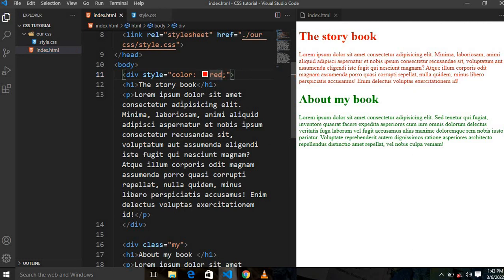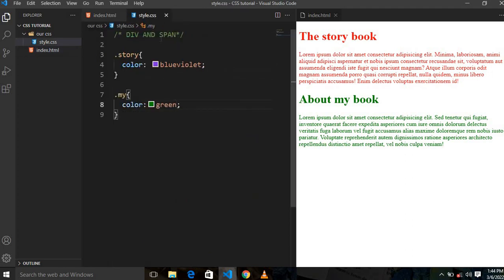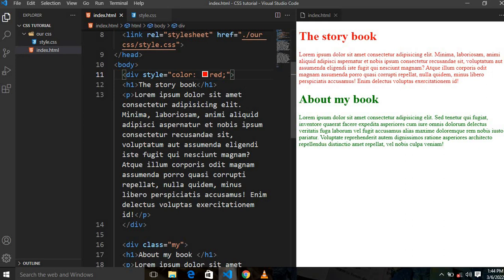So the simple explanation of div is that a div is an element which, when other elements are inside it, any changes you make in the first tag of the div will affect the whole of the content. As simple as that. While the span is for inline changes or inline styling. So let's close this inline styling and take it back to the standard view.